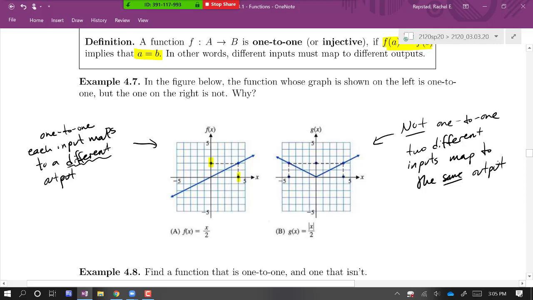If somebody gave me this g of x function and said, prove that it's not injective, that's simple. This is where I just need a counterexample. We did some counterexamples on the take-home test about showing that something was generally false. So all I would need to do is say, look, f of 2 is equal to f of -2. They're both 4, but 2 is not equal to -2, and that's it.